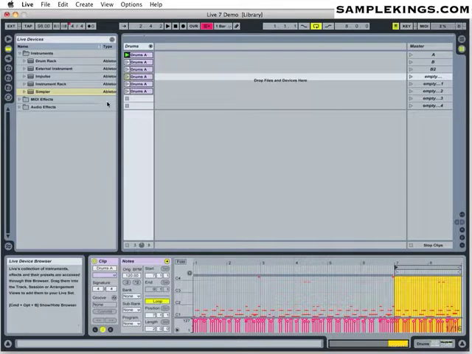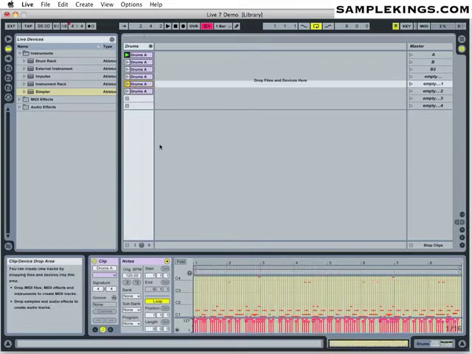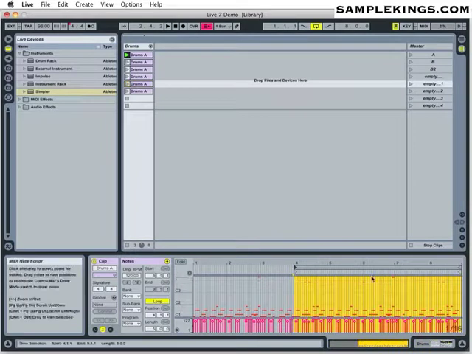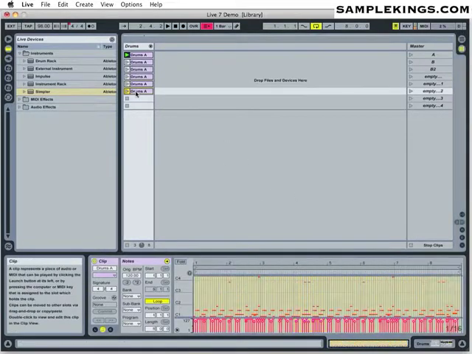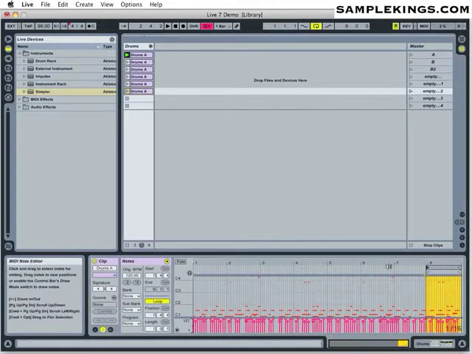Now the next one will go here, and I'm going to get some single stuff here. Now I'm going to get one thing here where this ending comes off here. I want to get this 4 to 5, and that's 1 measure. And the last one here, I want to get this last measure here, that 8 measure there. That's good. So I've got them lined up.